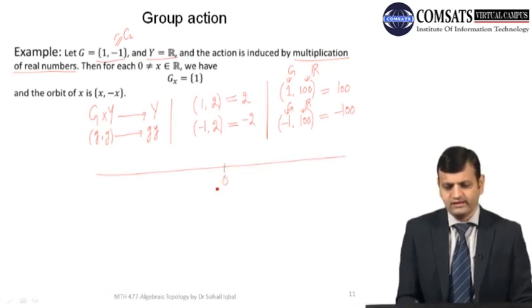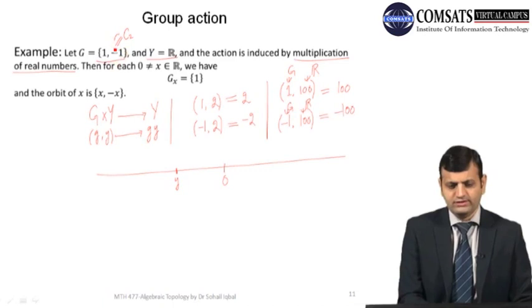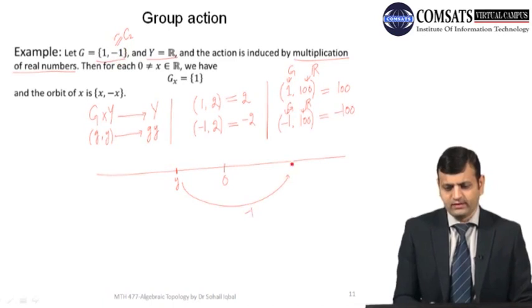In other words, if you take an element from this side, let's call it y, then how does -1 act? When -1 acts, we will get -y. Basically, if it's on the negative side, then it goes to the positive side. Similarly, if I take an element from here, let's call it x, then the image under this -1 will be -x.